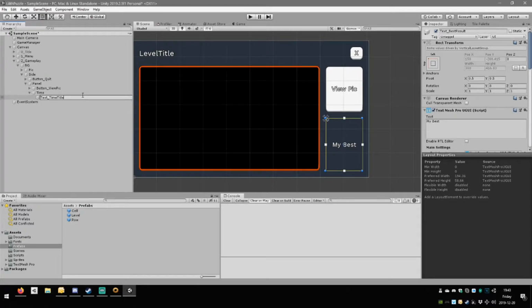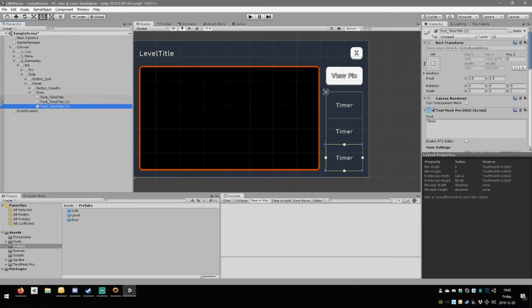Yeah, hit enter. You know, timer. Yeah, my bad. Now duplicate this one twice. And this one you're gonna call time current. Yeah, and this one is gonna be time best.